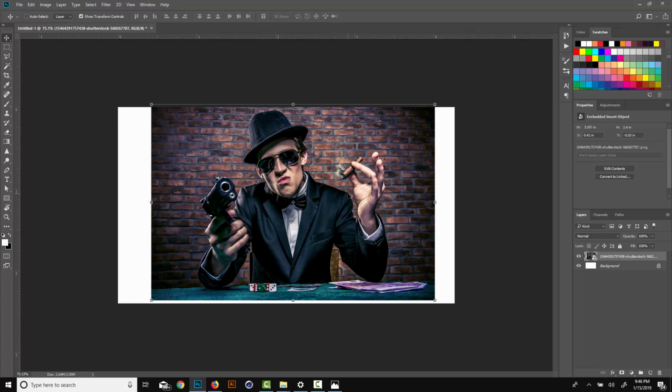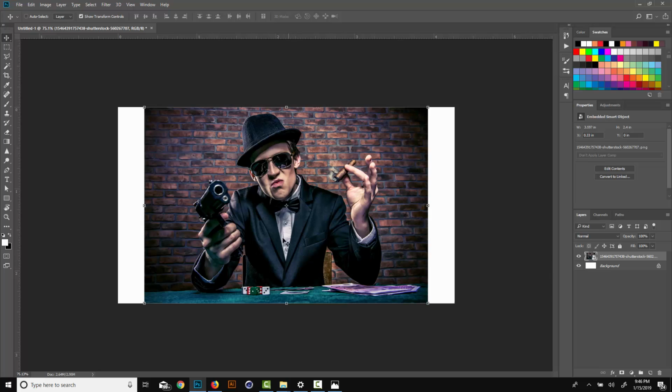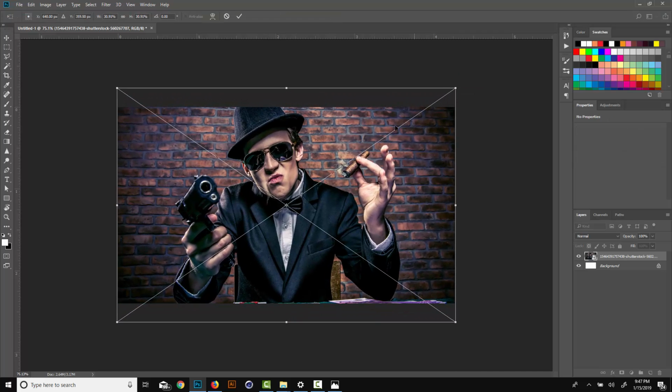So the first thing to do whenever you are working in Photoshop is to unlock the layer. Let's say this is not a new file. Maybe you just imported a photo, you have to unlock this background. But since we are working on this one, you have no problem. So now the question some people ask is, how do they cover the space here? We have white space at the edges here. You can just hold Shift and Alt on your keyboard, hold them down, then look at it from this angle. Now just drag, you can see it's covered.